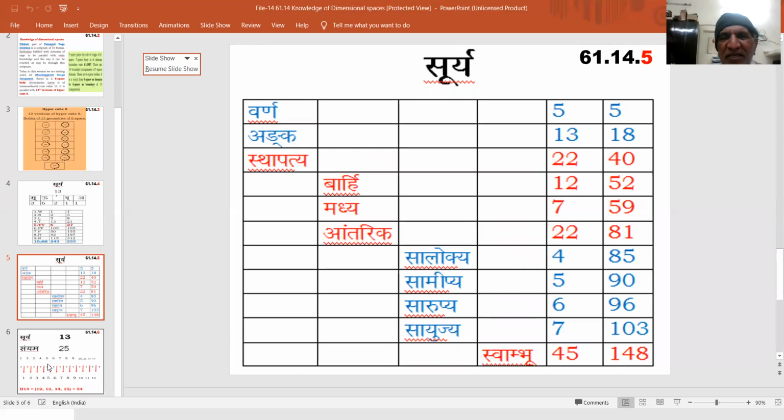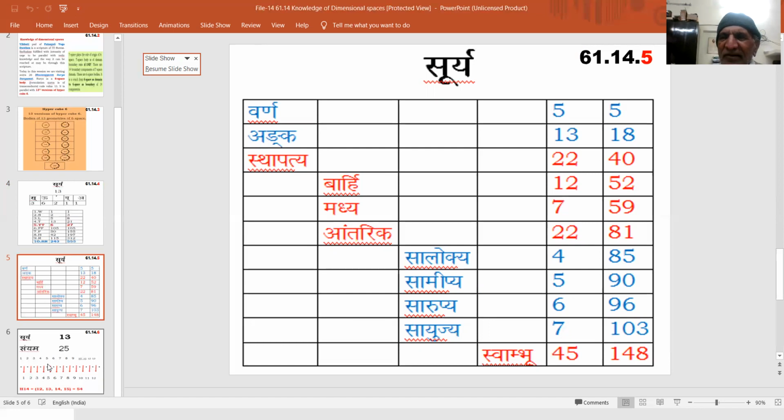Then, as is tabulated on the computer screen, we have to begin with Varn. We know there are 5 letters. Then we have to reach at Ank. We know transcendental code value is 13. Then Sthapatya, geometric format, it is 22. It is hypercube 6. It is the format of this 6-space body. Then Bahir, the external features, there are 12 boundary components. Then Madhya, the middle geometric body, is the 7th body.